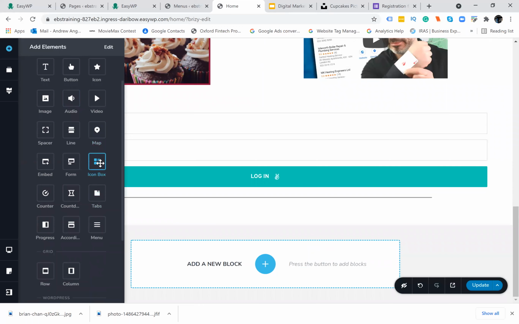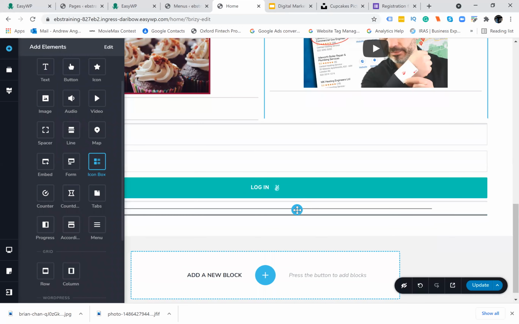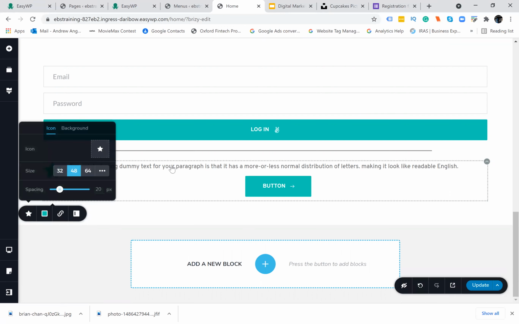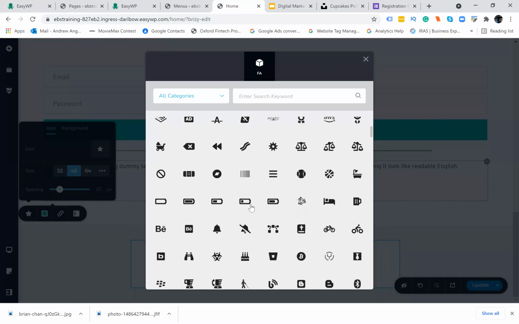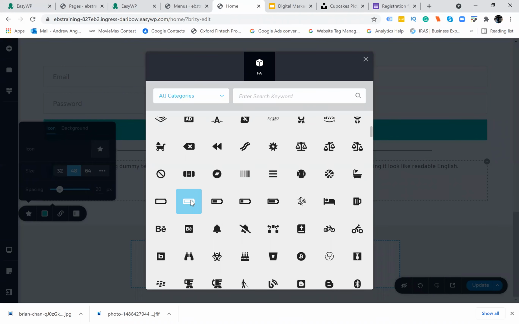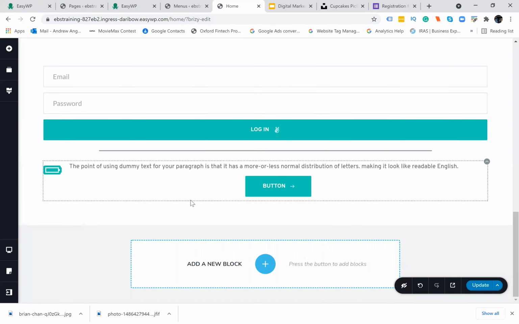Then you have this icon box. So what this icon box is, for example, you want to explain something. Let's say you're selling a laptop.